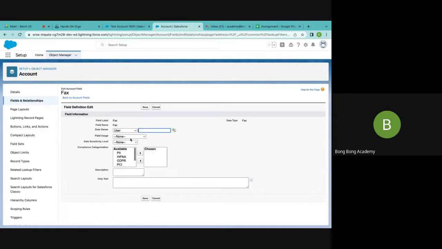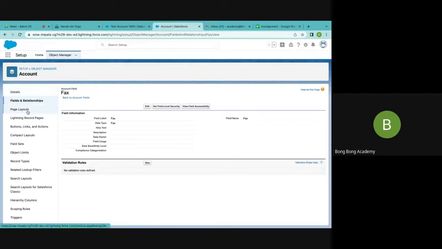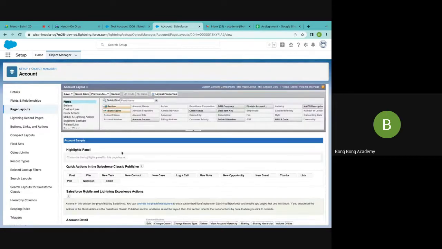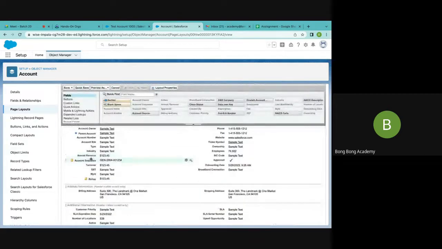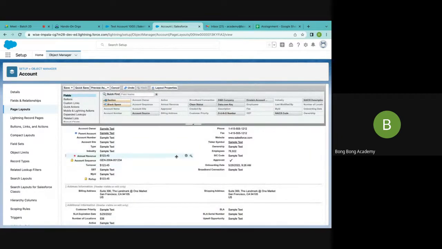The only option I have is to go to the page layout and make the field mandatory. What I can do here is go to a page layout and make Annual Revenue required. This is the way it will work.